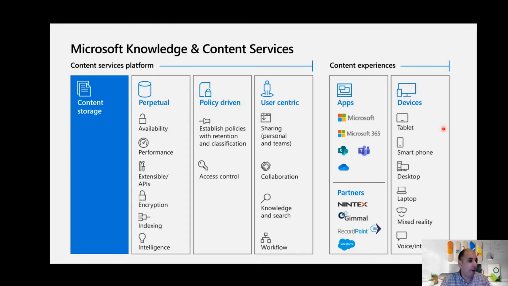More and more, it's on a phone. That phone could be an Android phone or, not a Windows phone, an iPhone. So it could be a Windows device or a Mac device or an iPad or a browser-based client. So really, as we think about the platform, SharePoint and what has been SharePoint historically is really providing that content services layer that other services like OneDrive and Teams are built on top of.